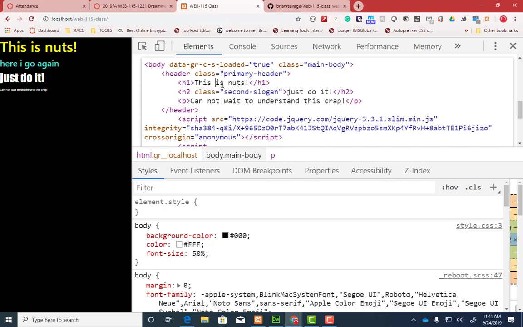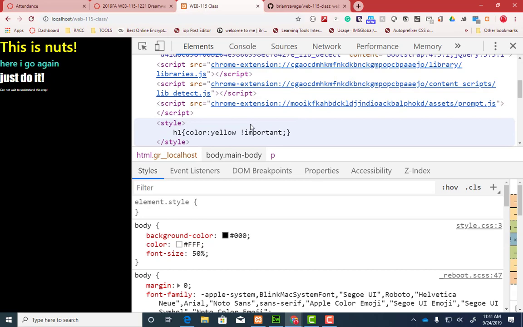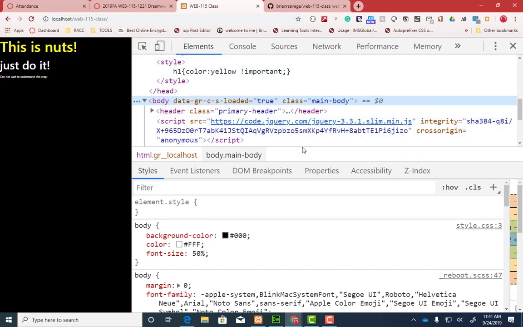Oh, I can have many. One for the SEO, I only want one, right? I know that I'm always going to have my slogan in here, so I don't really need to identify it, because I know my slogan is going to be an H2. And then I know I'm going to have a little paragraph there. So now, if I come out, I know I'm picking up my H1, my color from up here, correct? I know that's all happening for that.